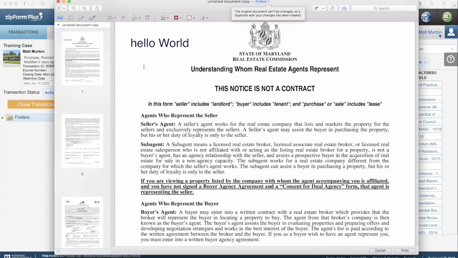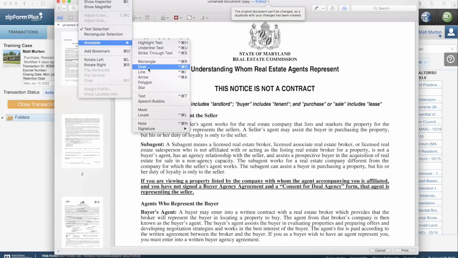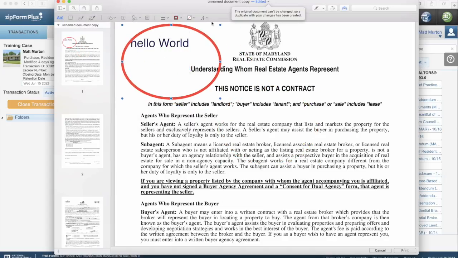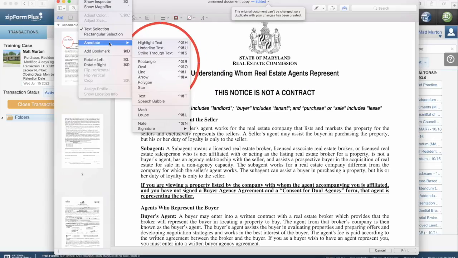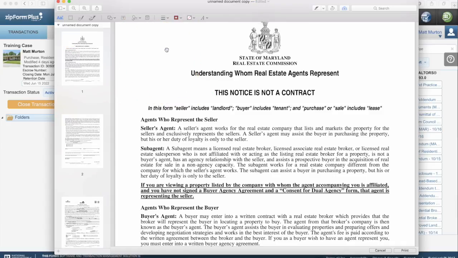You can add a circle around someplace you need them to sign. And all the other tools of highlighting text, put a rectangle, draw an arrow. It's very important that you look at this. So those are all the things that you can do with Preview.